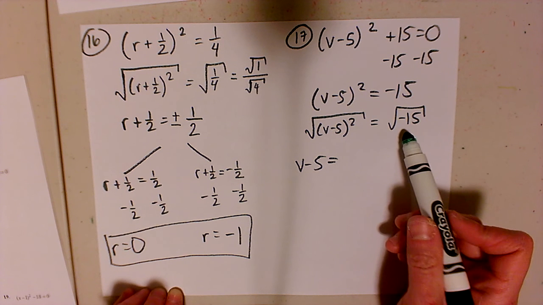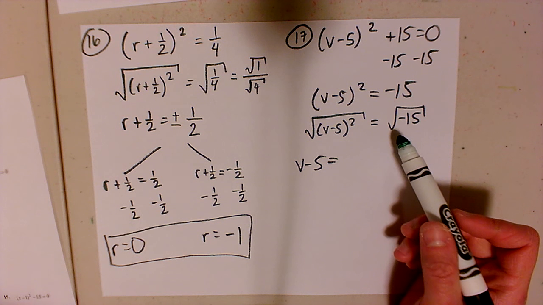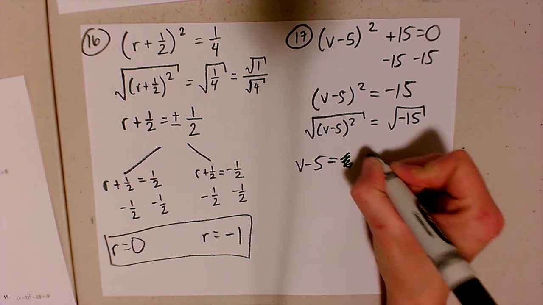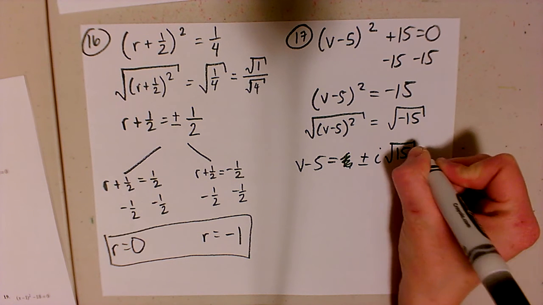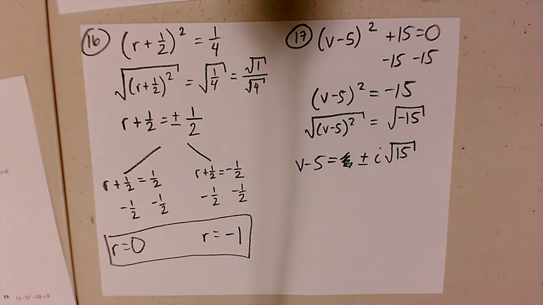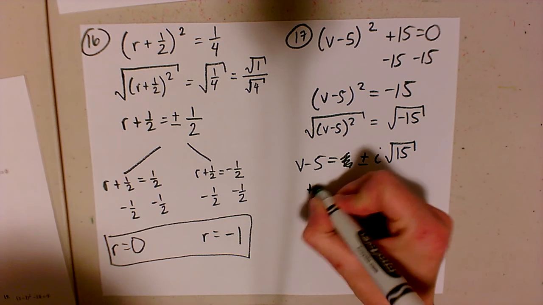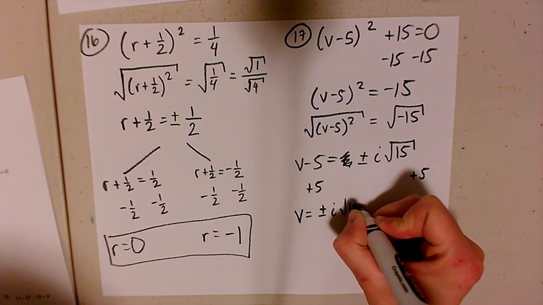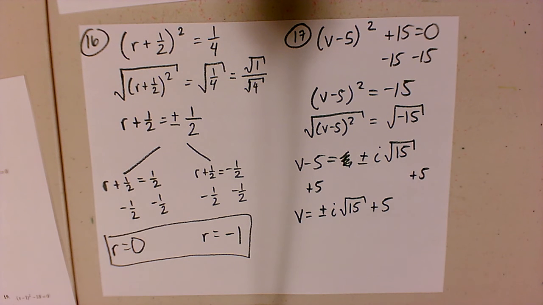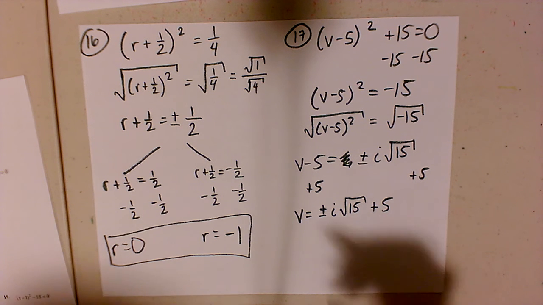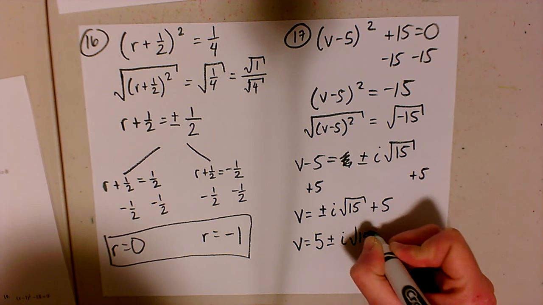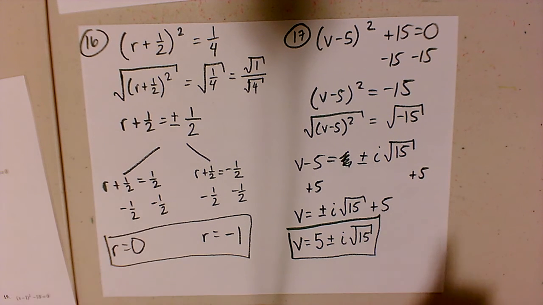Now on the right, well, the square root of negative 15, well, 5 times 3 is the only thing that makes 15, and neither of those we can pull out of the square root. So the best we can do is just to write plus or minus i root 15. So for that, all we can really do is pull our i out and put a plus or minus in front of it. And then we will add 5 to both sides. So I'll get v is plus or minus i root 15 plus 5. Okay? Now, you could leave your answer like this, and it would partly be okay. But we really like to write our real number first. So what we really should do is say v is 5 plus or minus i root 15. And that's your answer to 17.